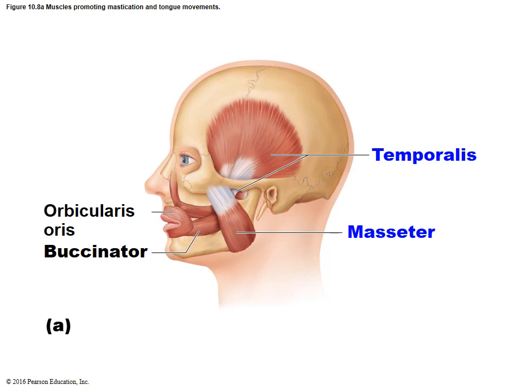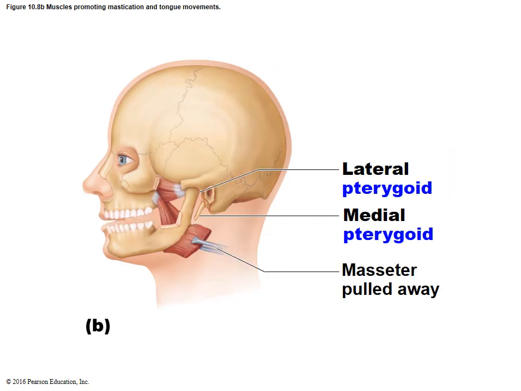If you want to swing your mandible side to side, then you're going to need to use some deeper muscles, and those are going to be on the next slide. So here are our pterygoid muscles. They are lying underneath the temporalis and the masseter. They are also chewing muscles, but their mechanism will be to swing the mandible from left to right, so in a side-to-side motion. So temporalis and masseter go up and down, pterygoids go side to side.